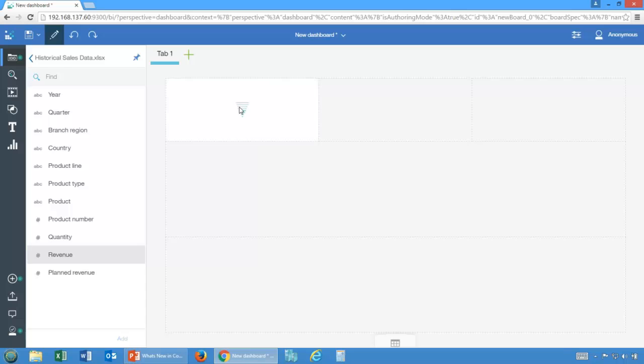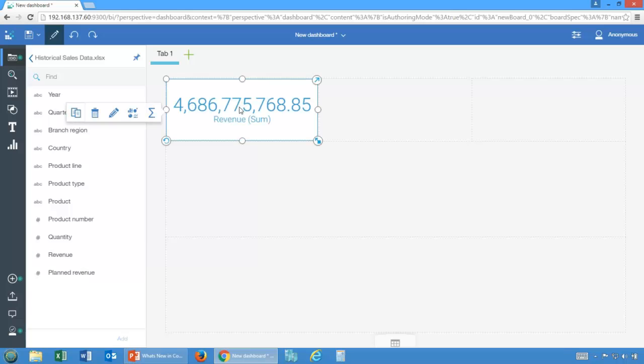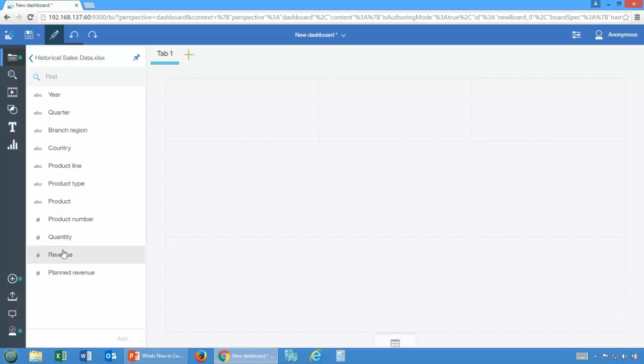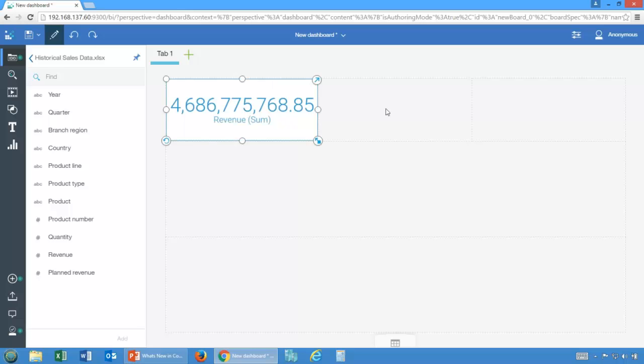If I drop it there, you'll see that when I drop a measure in, it gives me by default the total for the measure in all of its precision. And if I didn't want total, you see on the button bar that came up, I could change it to something like average or min or max, but total is actually what I wanted here. Now, if I undo and just show you, if I drop that in and I don't highlight the drop here to maximize, it will just come up in small. And then I can move it if I wanted to maximize it. So that maximize is nice because it really takes advantage of the layout I've selected.